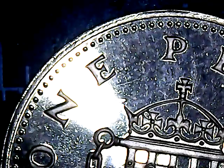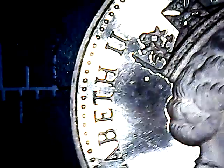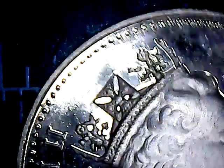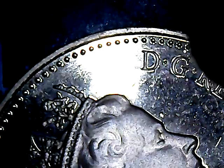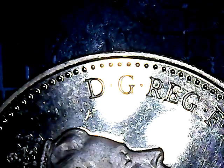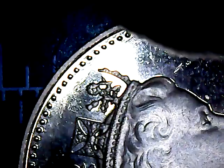Even if there's a hint of it on the other side, that is as bold as a baby's bottom. Like I say, if we swap it over, there is signs of it. You can see signs of it, but it's not as bold as the other side. So you look at that top bit there. It's not as bold. But there are signs of edge knocks. So that's my fault. And that's your only real sign of a double edge. You can see the line on the rim. You can just about make it out that there is a double rim there.